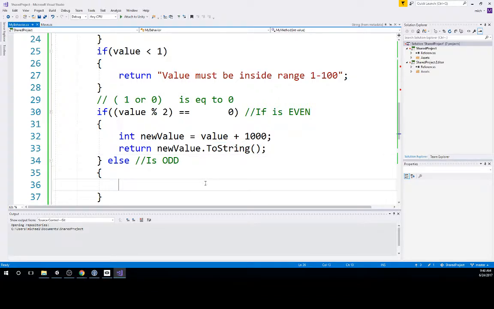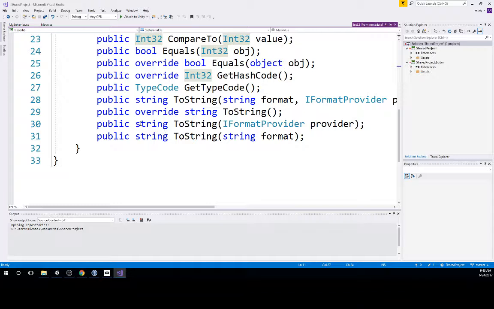So what does that dot mean? The dot operator is accessing the methods and properties on new value. New value is an object. This is accessing the toString method. So if we looked at int, we can see that it has a method that returns a string, and it's called toString. Because string is an object, it has methods and it has data.